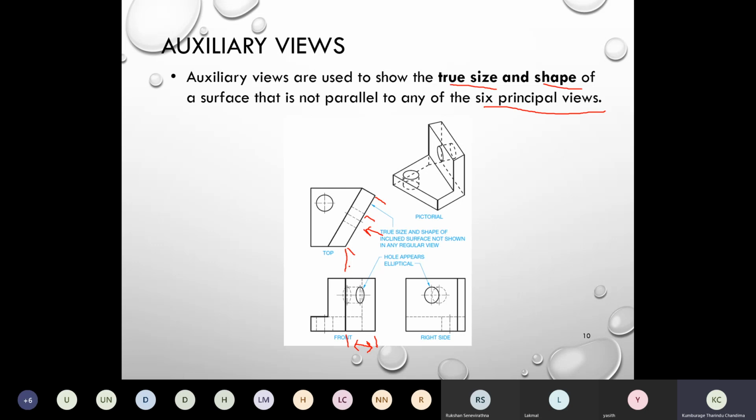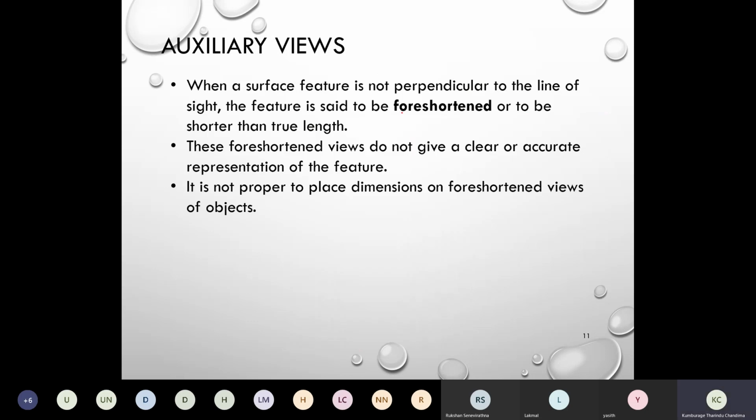It is shortened, right? So that's why it says foreshortened, or shorter than the true length. So these foreshortened views will not give a clear or accurate representation of the feature.